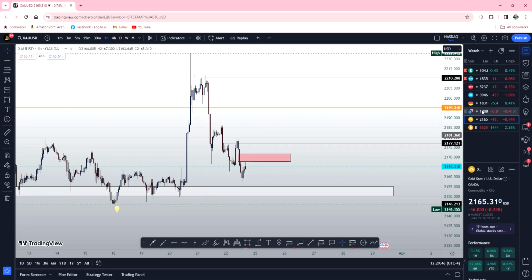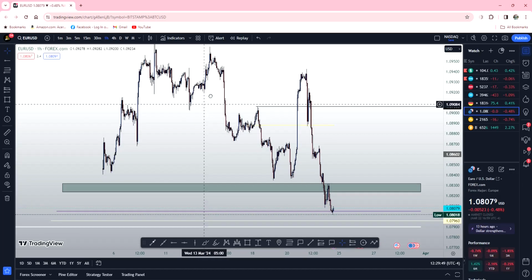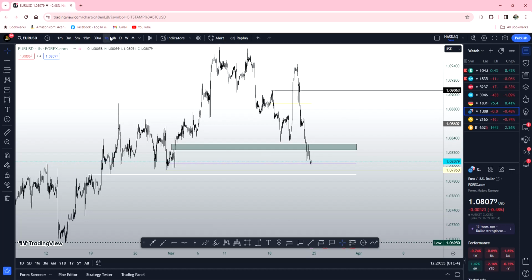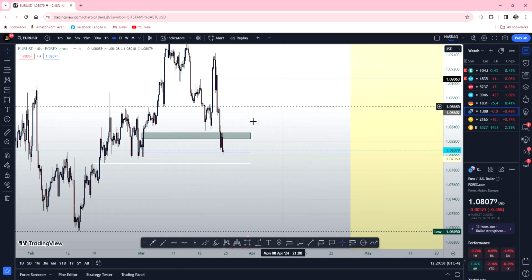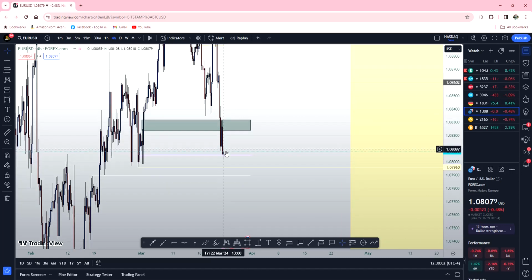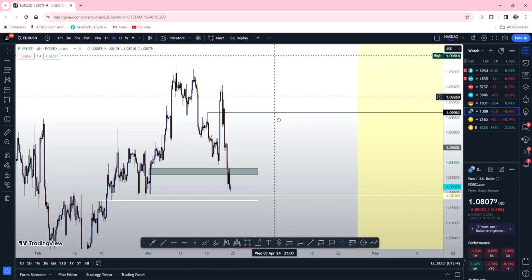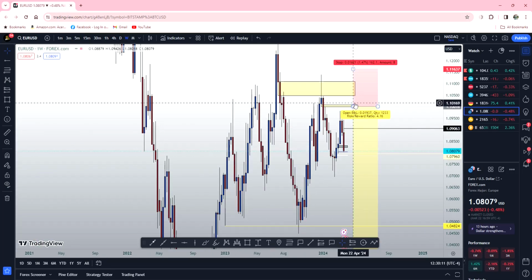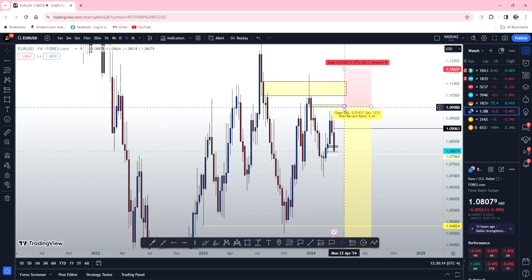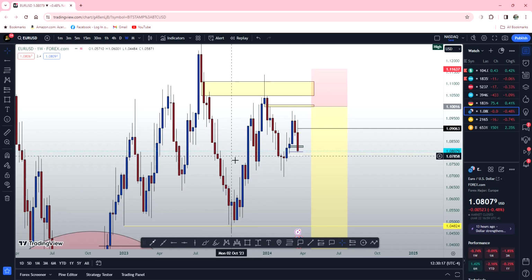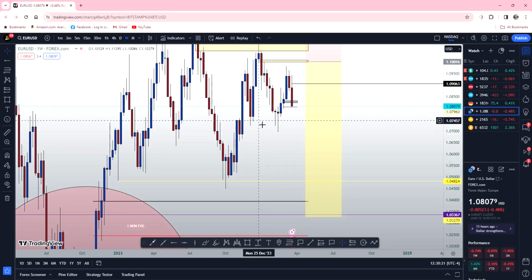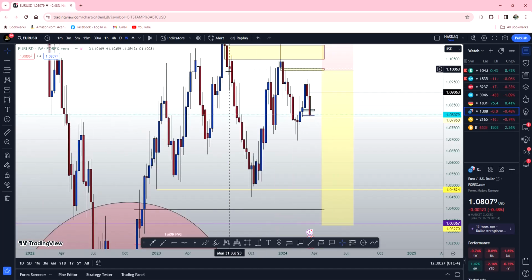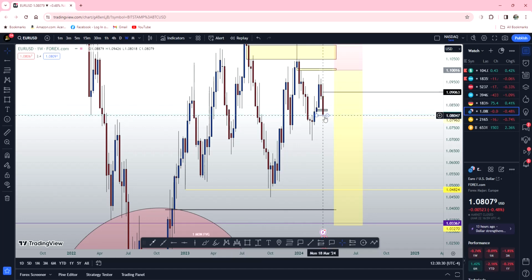Anyways, let's go to Euro USD. Okay, guys, we are testing the monthly opening, but price is not reaching my long-term target to look for that sell. So I don't know, maybe I will avoid this pair, unless I start seeing a rejection, and then the price could just initially go down.